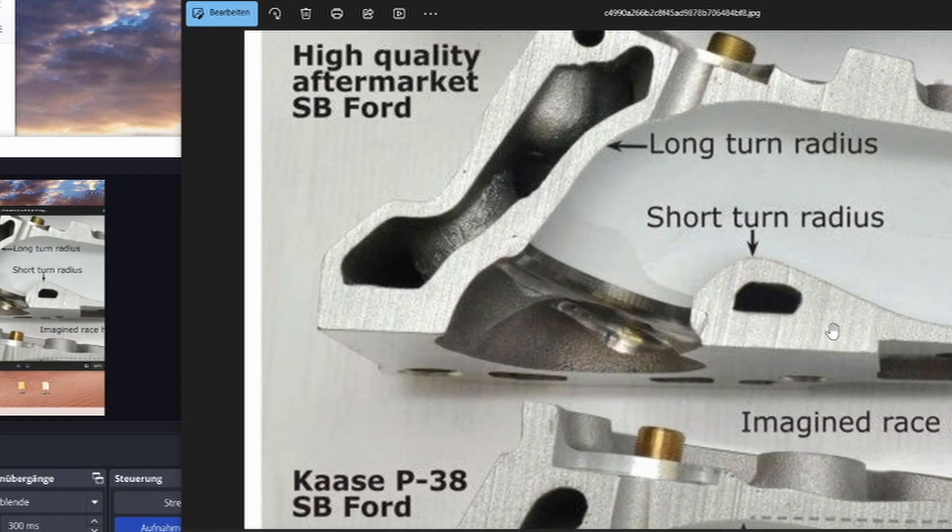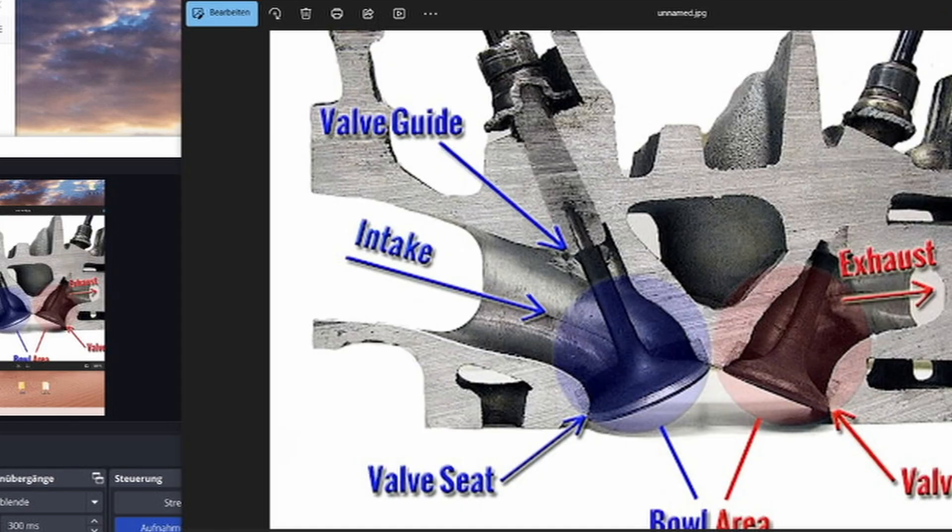The middle one here is probably still the best, because while it starts even lower, the radius is made a lot better and it is a lot easier for the flow to stay attached. Most modern ports will have quite a distance here with a relatively tight turning radius down to the valve. But the valve has a relatively steep angle, so the air does not have to turn as much. The problem is the air still has some trouble straightening out, or it can hit the valve at a very weird angle.